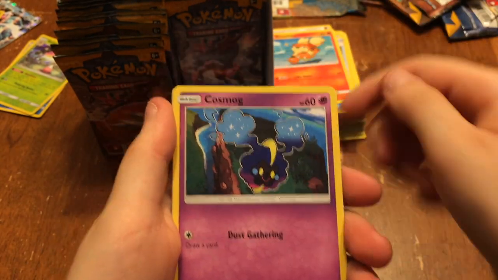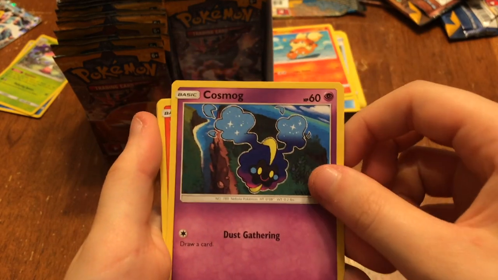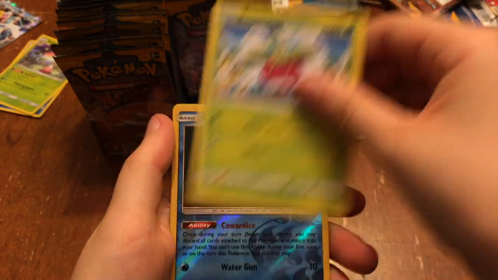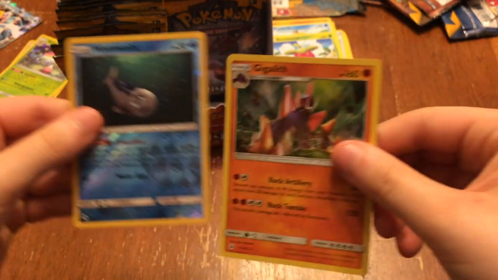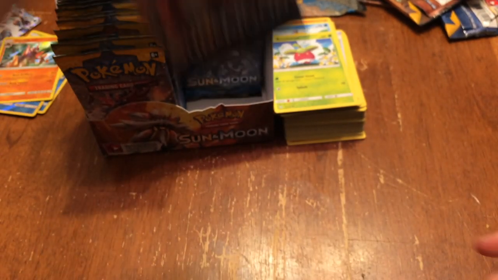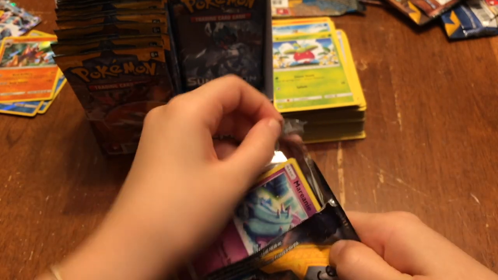Ooh, that one looks new. That one? Nope. This one? Yep. We've gotten this one before, but not that one. Oh, really? Okay. That one looks familiar. Yes. That one's sweet. Wishy-washy reverse and a Gigalith holo. Nice. Holo, huh? I do not have that holo. Awesome. Yeah, you do. Now I do.